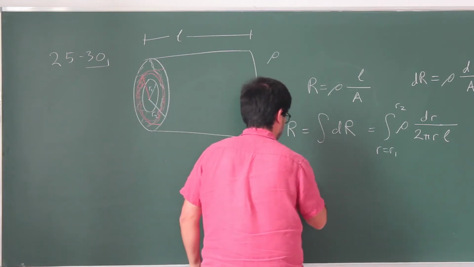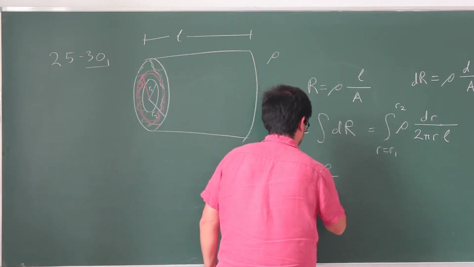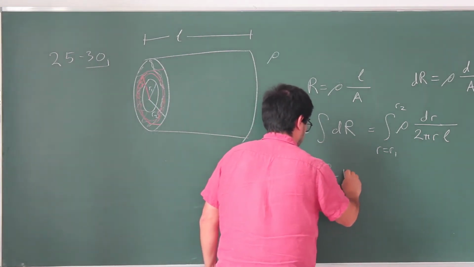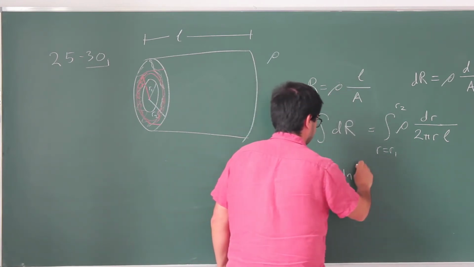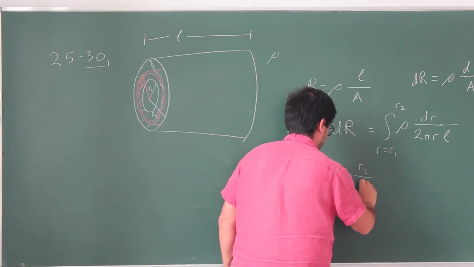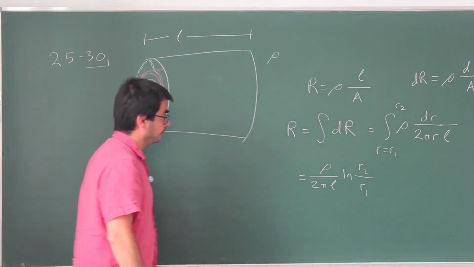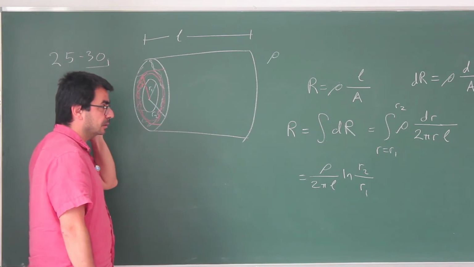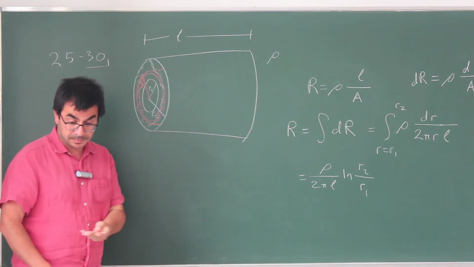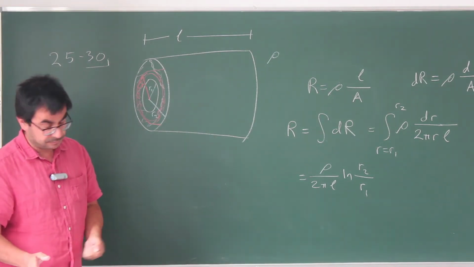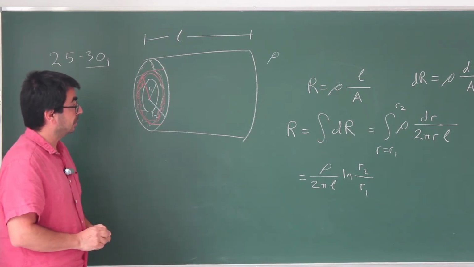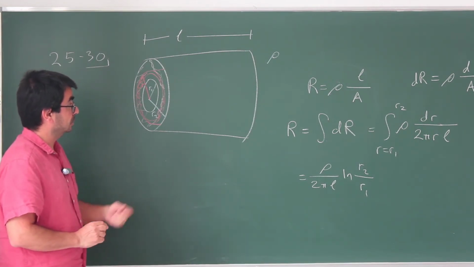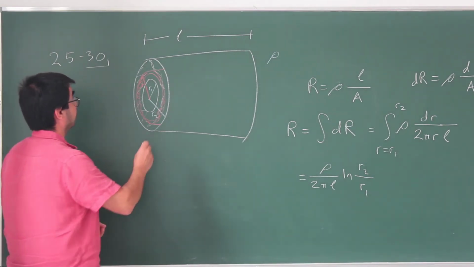Okay. So let's take the constants out, rho over 2 pi L, and we are going to have the difference of logarithms, which is the logarithm of the ratios. Right? I mean, you could, of course, do this more elaborately when you're taking the integral, if you're not sure what you're doing. But the expression is already given in the book, and this is, in fact, the same expression that they are giving us. So this is how you reach this answer. This was part A.